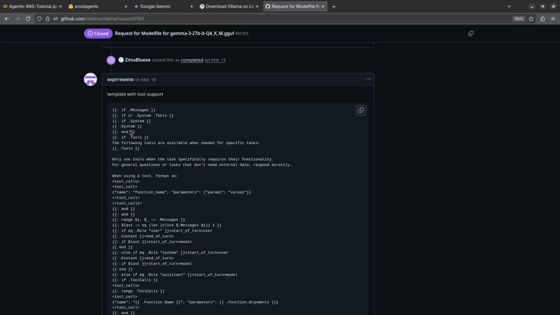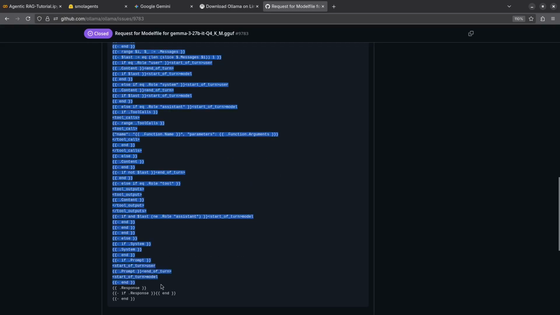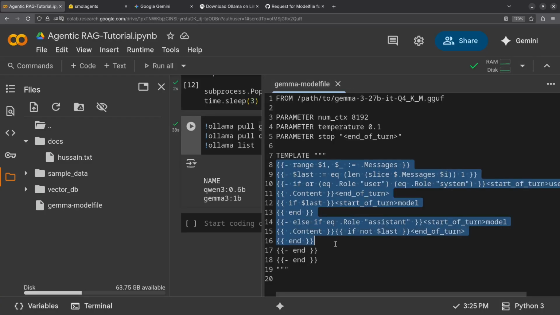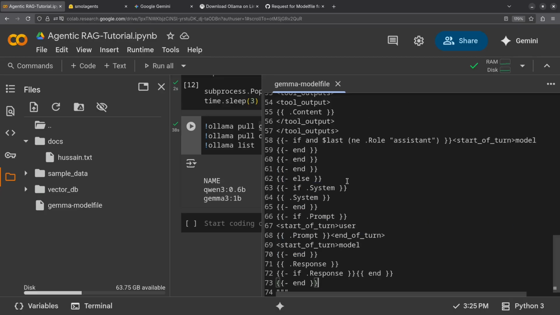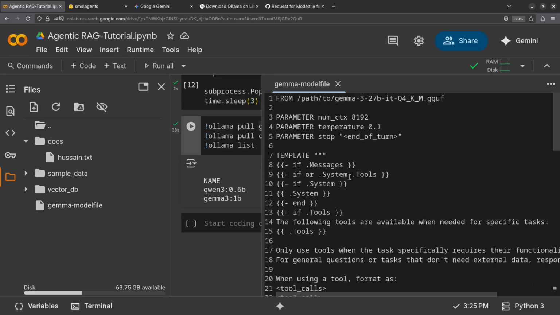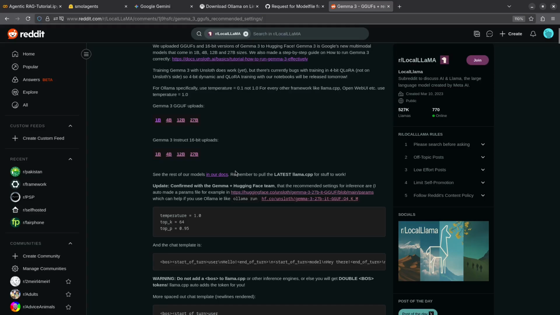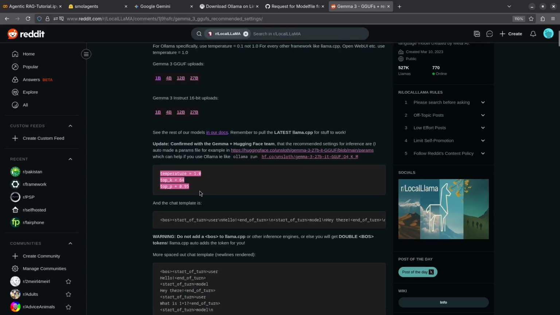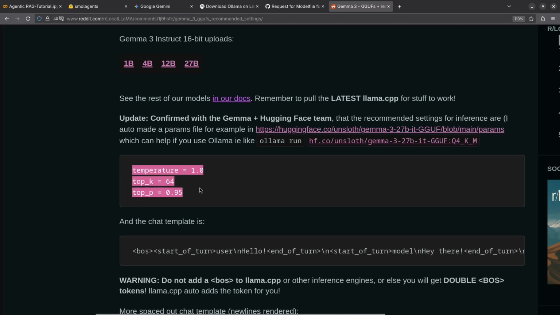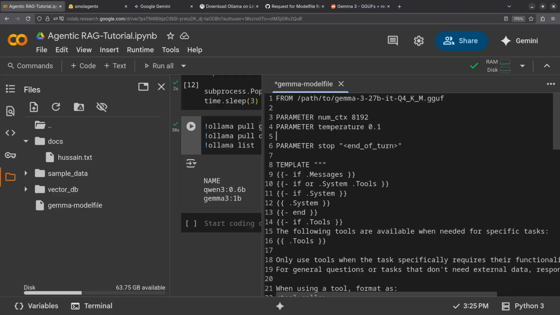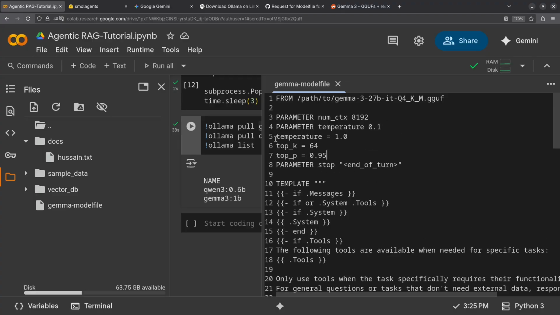It can be web search or it can be an external database, but in our case, it's a RAG. So I'll copy it like so. I'll go back. Here is what I want to replace, and then I paste. Scrolling up, there are more parameters I want to tweak. I found this Reddit thread of these parameters, so I'll copy it for my Gemma model, go back, and then I'll paste it here. So now I need to fix my syntax.